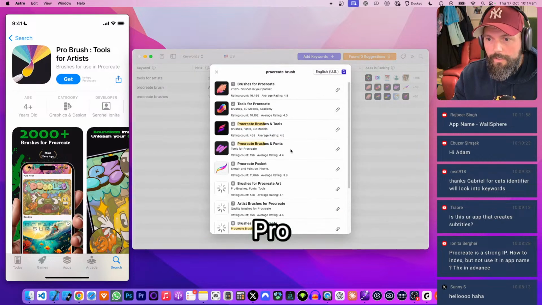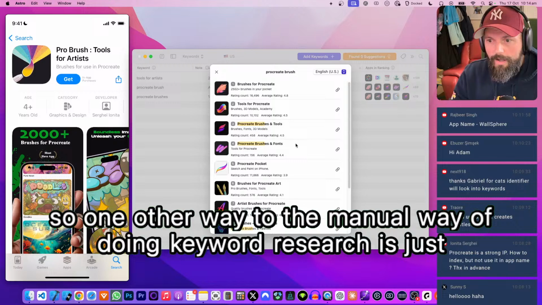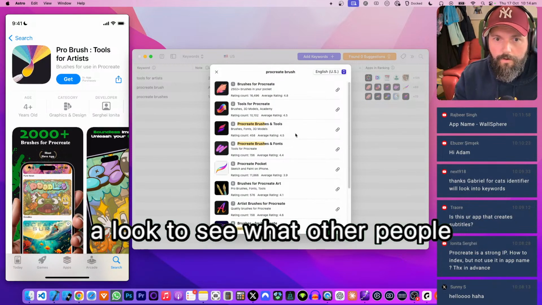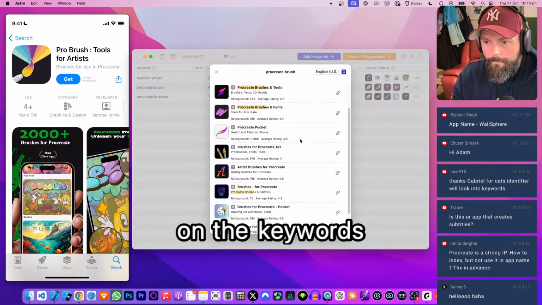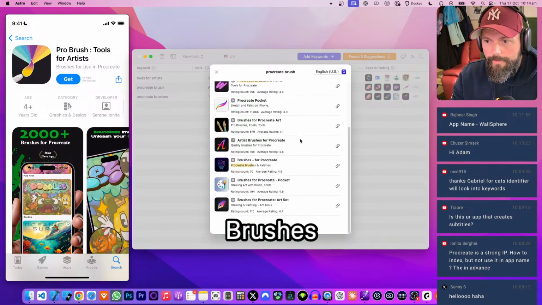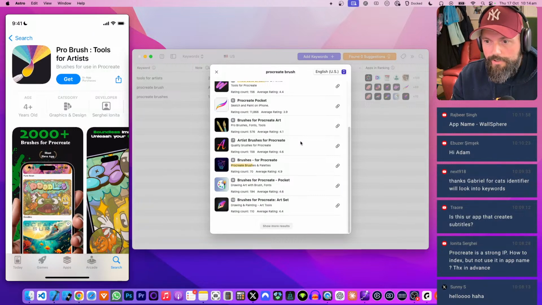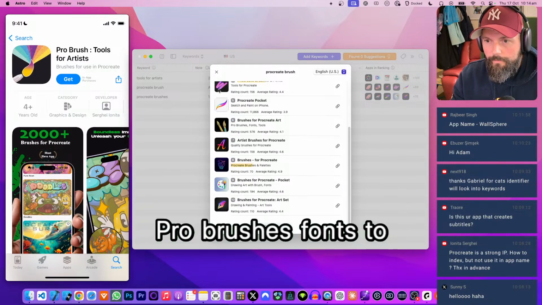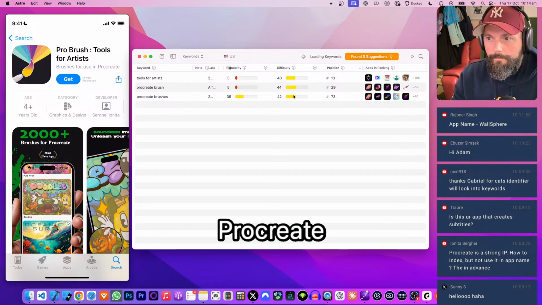Procreate brush. So one other way, the manual way of doing keyword research is just to look to see what other people are targeting on their keywords. Brushes for Procreate art. Pro brushes, fonts, tools. Procreate fonts.